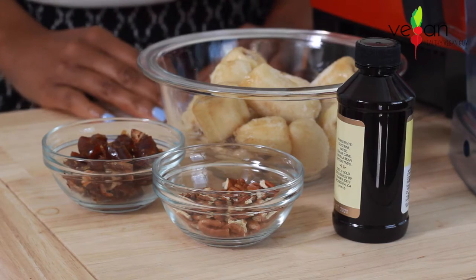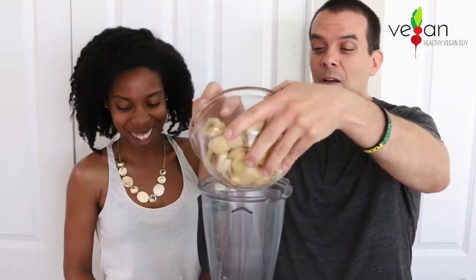We're back with ice cream number two. Some people like just a regular old vanilla ice cream. So what I have is some vanilla extract — you want the alcohol-free kind. You also want to read the bottle and make sure you know what's in it; you don't want one that has added sugar. Just a little splash makes it a simple vanilla ice cream. But I like toppings — my toppings are going to be dates and pecans. The dates have a kind of gummy, sweet texture, so you're not adding candy — you're keeping it all plant-based and healthy and natural. Let's start because we keep talking and I'm getting hungrier and hungrier.